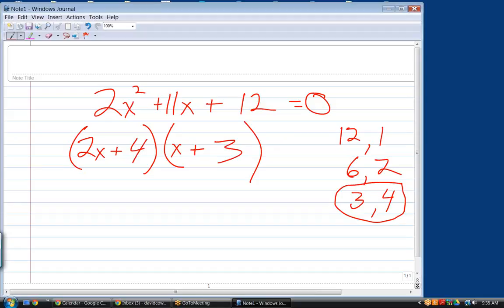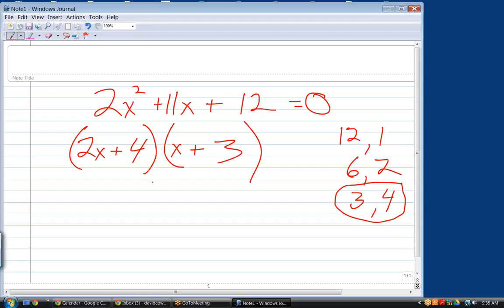Does that result in a correct middle term? And this is where you have to use the double smiley face system. Even though we don't know we have the answer and we're not checking to make sure our answer is correct, we're just checking to see what middle term gets produced. I still know that I'm going to produce a 2x squared here and a plus 12 over here. But what I'm trying to do is find the right combination of factors to produce this plus 11. Well, what does this set produce?